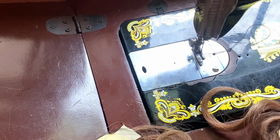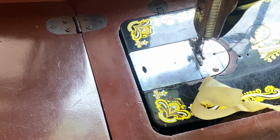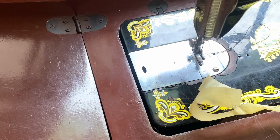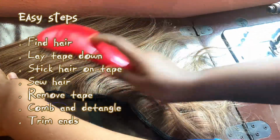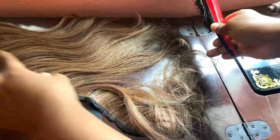If you're not seeing it clearly, sorry, I don't know why the camera is not reaching that side. Anyway, you will probably lose that much hair. It won't be a lot. Go ahead and comb the hair. Now you want to comb it properly.